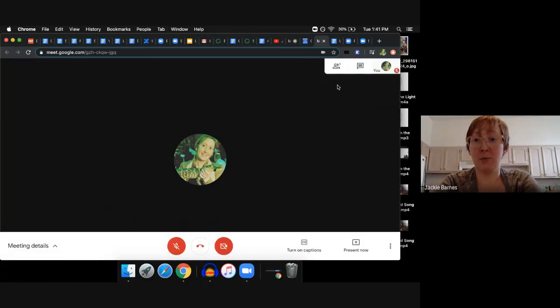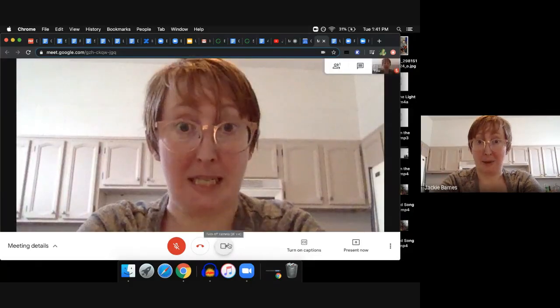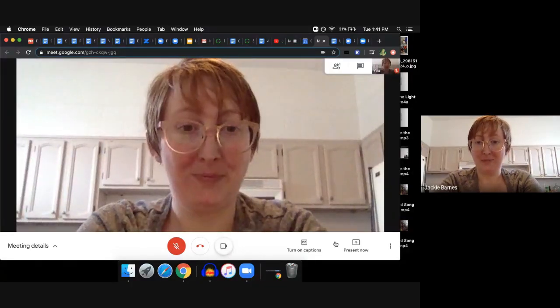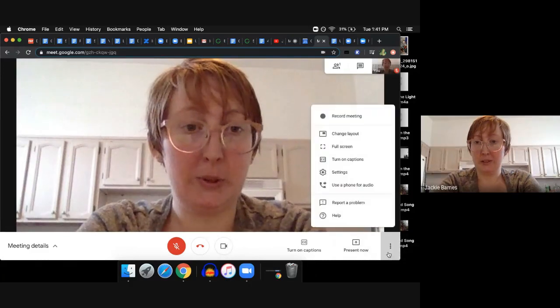The other things that you want to pay attention to: if you decide that you do want to turn your camera on later on, those buttons are still here, they haven't gone away. You can mute and unmute yourself using this microphone button. You can turn the camera on and off using this button. You might not need these.